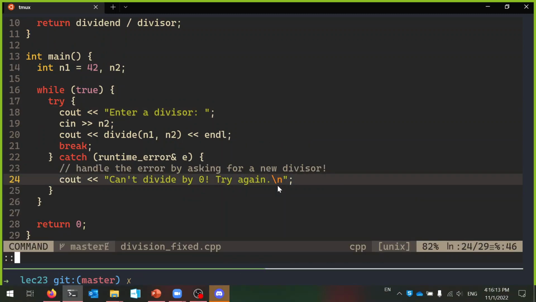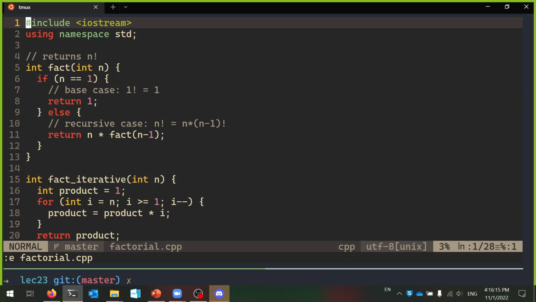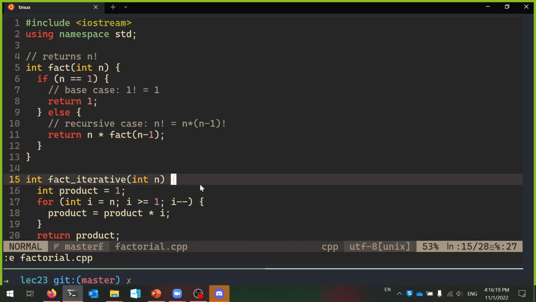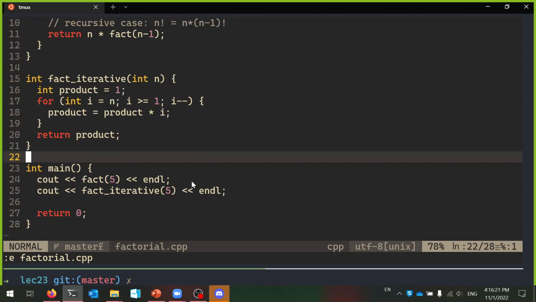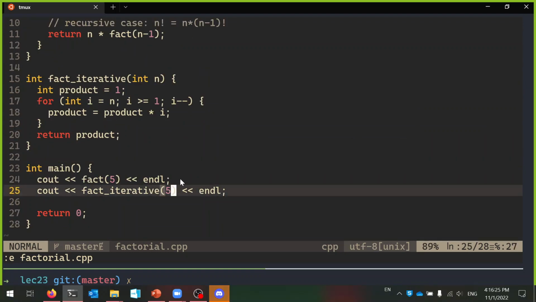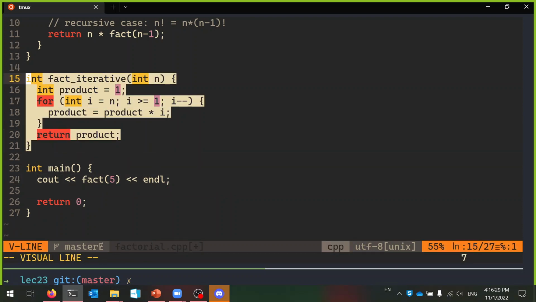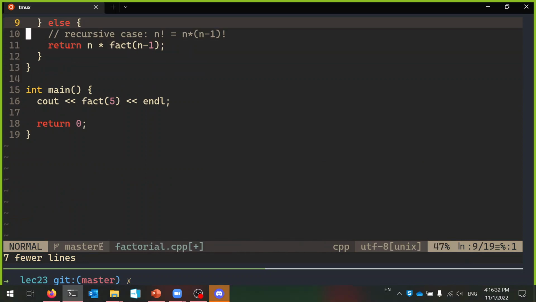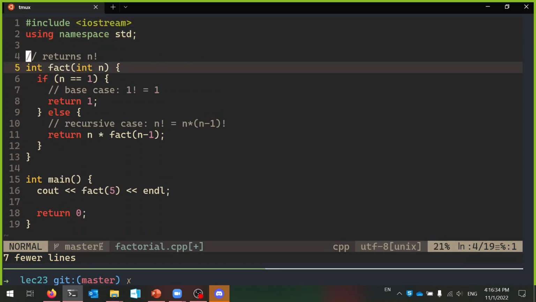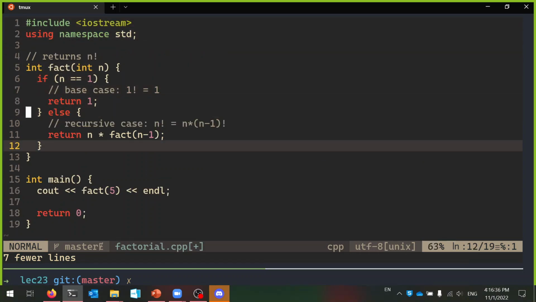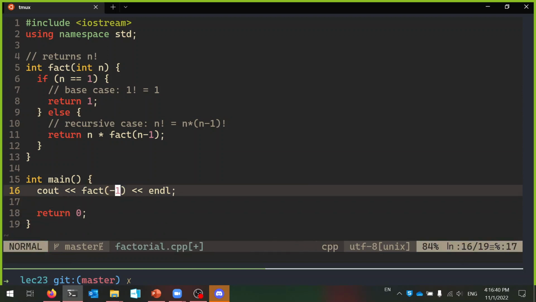So here was factorial.cpp. Do you remember the issue with factorial? Let's get rid of the iterative version. If you ask for the factorial of any number smaller than 1, like the factorial of -1 or something, it will just never stop, right?